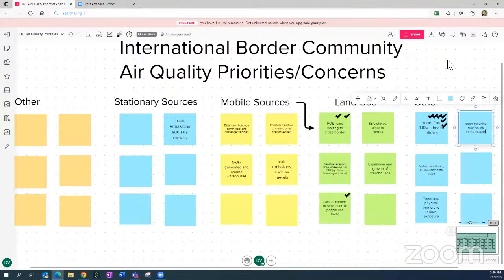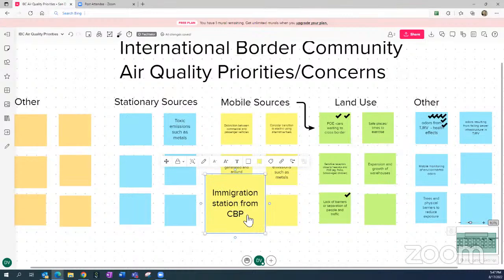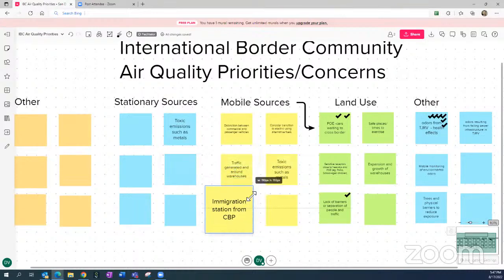But there's two comments that come to mind that have not been mentioned before. One of them is there's an immigration station, maybe a hub for CBP, right next to an apartment complex called Villanueva here in the community, where there has been a lot more action from what I hear from community members. A lot of off-road vehicles coming in and out the whole day. When their shifts change, all those agents that were out in the field come back there as a base to get their cars and go home, and the new shift gets there and leaves from there.